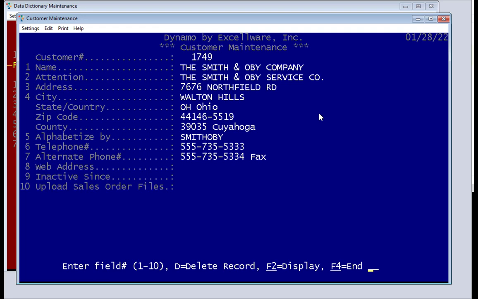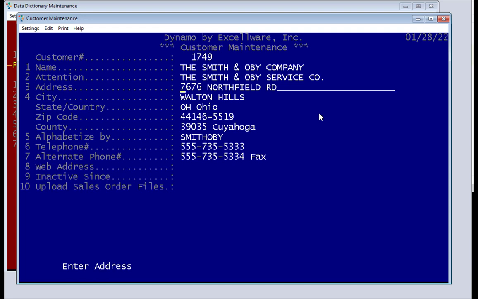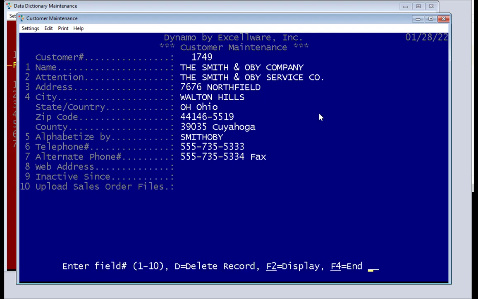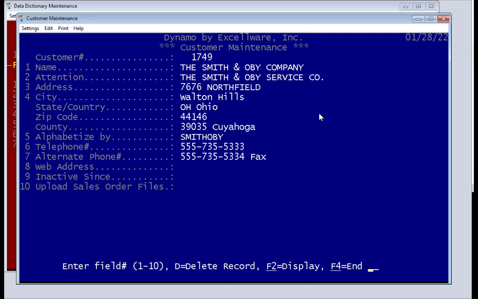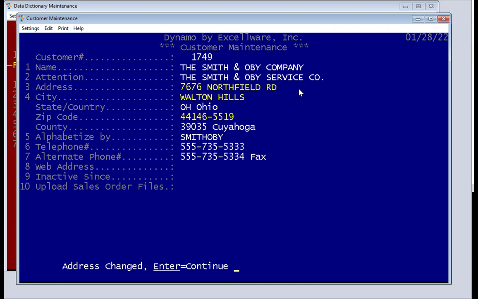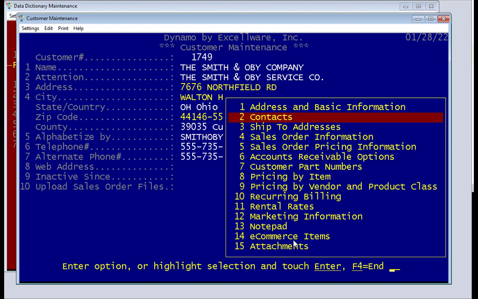And again, to handle the address verification, if I left off the street name or something like that, when I key in the zip code, it presents the list of cities. And when you exit the view, it standardizes the address and provides the zip +4, and if necessary, it would have changed the county, which is needed at least in Ohio to determine the sales tax rate. And then all these subsidiary views are linked to this customer.